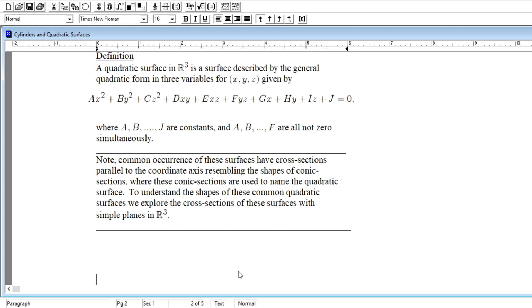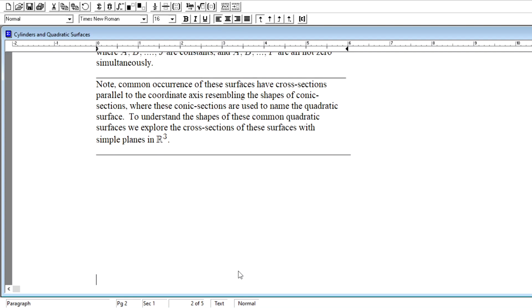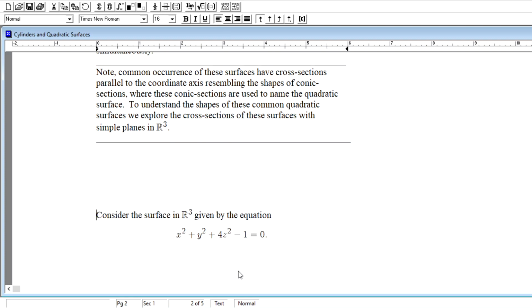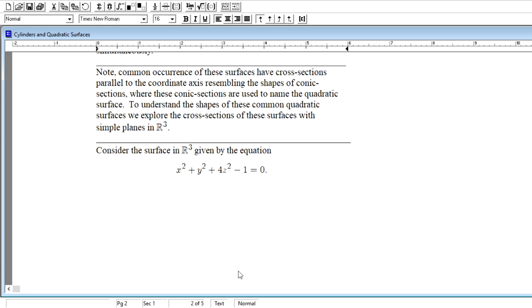All right? The most common simple planes are our coordinate planes that occur at x equal to 0, y equal to 0, or z equal to 0. And those are the ones that we usually start our exploration with when looking at these quadratic surfaces. But you do want to also branch out and start to try to understand the surface as a whole, where you can make sure that you are locating yourself appropriately with a particular cross section.